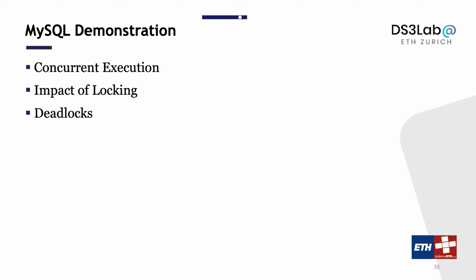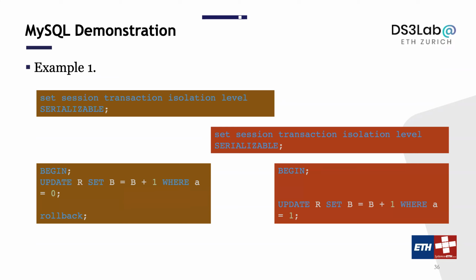If you want to play with locks, if you want to see those transactions wait for each other, you might need to use MySQL. The way to do it is you open the same database with two different connections and run them side by side. This is just to give you an example. In the first one you run this instruction, and in the second one you run this, then this. If you do this, you can actually see how those transactions wait for each other. Try to verify your understanding of how locking works and how different isolation levels work.